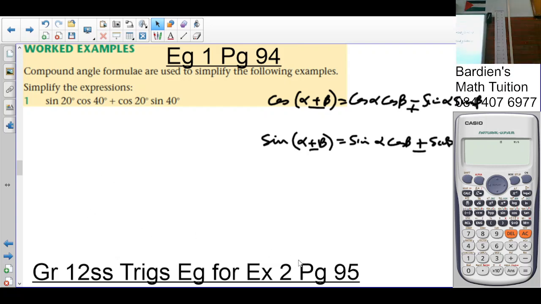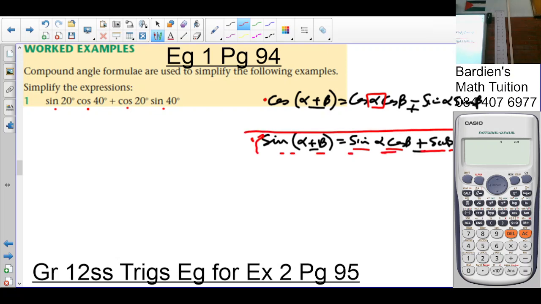But what you should notice is, on alpha's place, what do I have? You see, this is sine cos, cos sine. So firstly, is that the cos rule or the sine rule? The sine. Why? Because it's sine cos, cos sine. So that is how I know it belongs to the sine expansion. Can you see that, people? So on alpha's place, we have 20. What's at beta's place? 40. Can you see that, people?